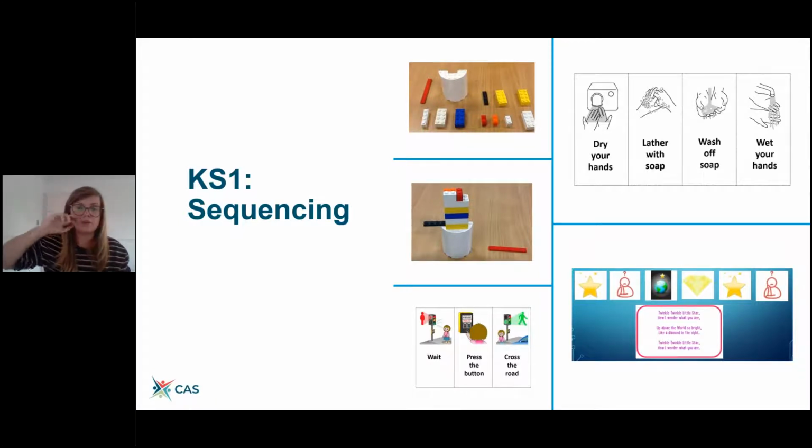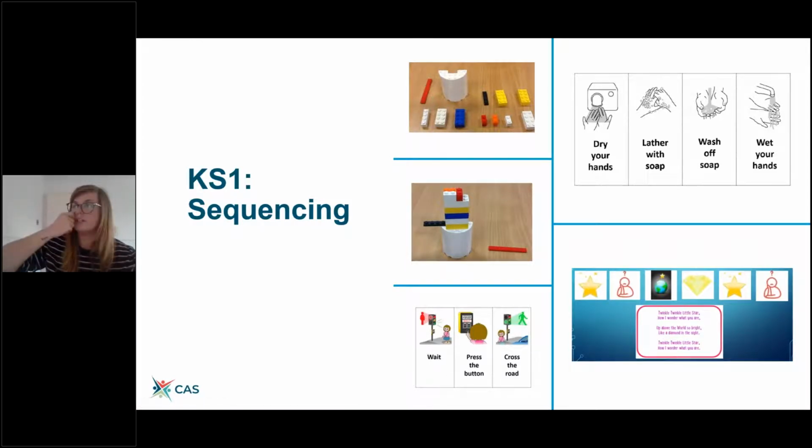So Key Stage 1, whoever said Lego, brilliant. You can incorporate this with an IT skill. So when I'm doing Lego, I also get them to take photos step by step. It's really nice for SEND learners as well, because there's no writing involved. So they're taking step-by-step photos. They're making an algorithm, but just through photos rather than writing. I've got loads of these. Feel free to bug me if you want, because I can send them over. Loads of different things, just pictorial things for Key Stage 1.